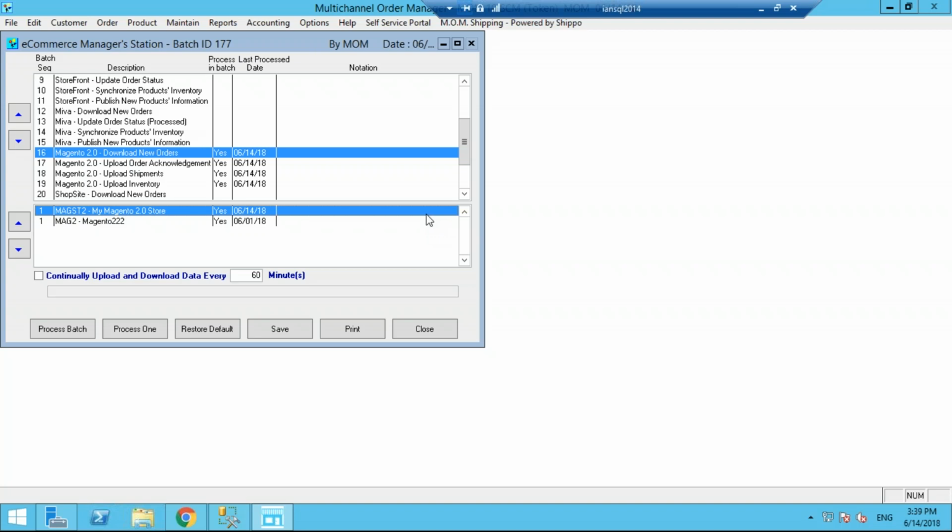I have to check with the team on that, but as of right now, I don't believe so. We do have our own logs coming into our system, so we have an exception log coming into M.O.M. So if there's any issues coming down during the import, we have a table and a report that will let you know what was wrong with the order coming down. We can get back to that question later and answer it offline, since it does require a little bit of research on our part.